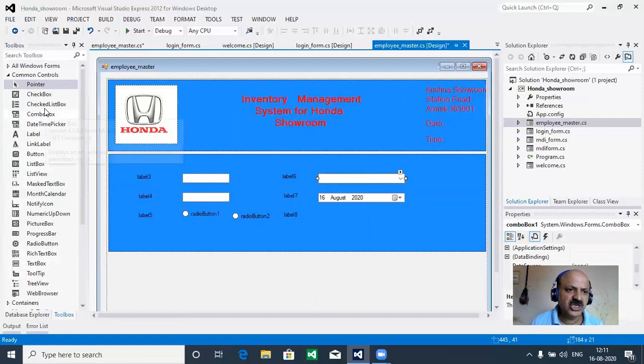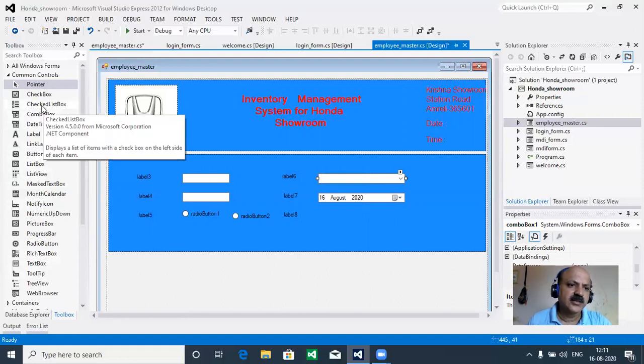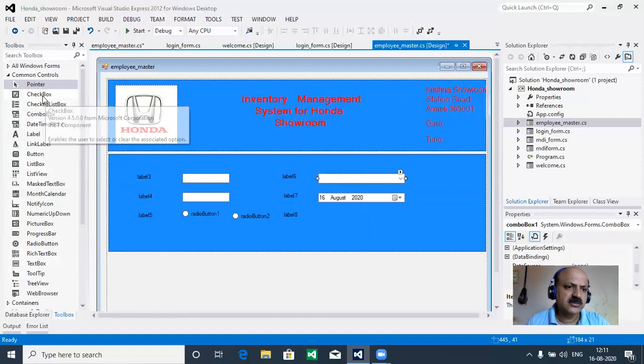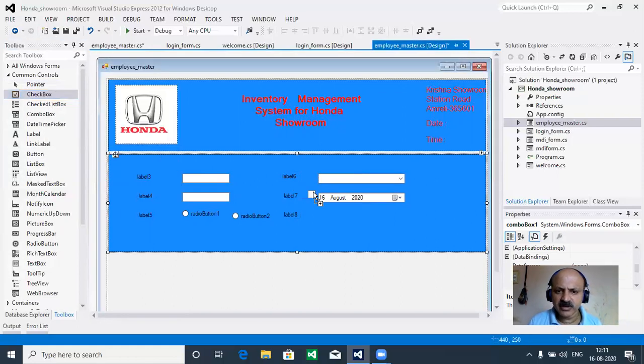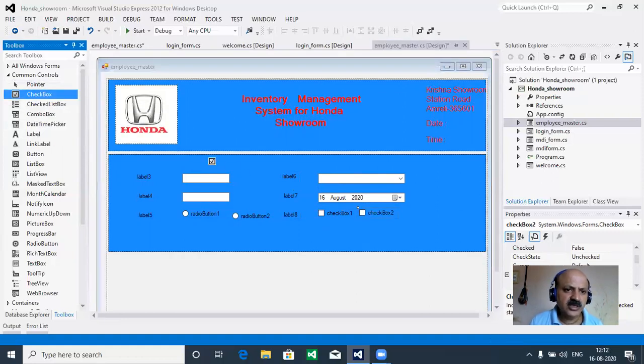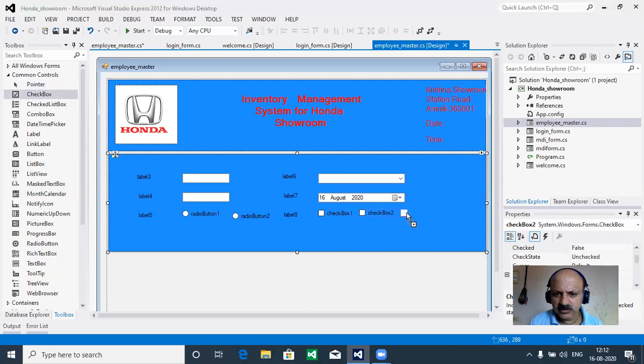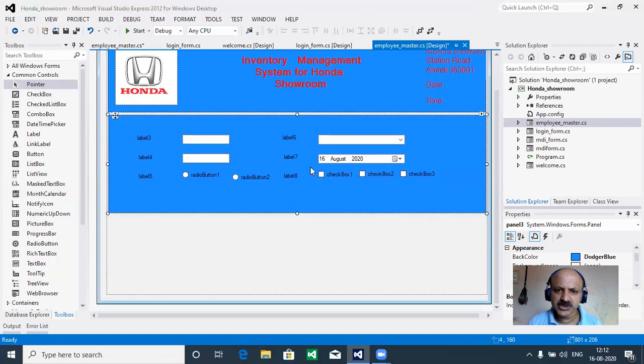Here there is a checkbox list and a single checkbox. Both we can use. Single first, and if required we can change to checkbox list. Here we can take 3 checkboxes. Okay, so first we do the whole design part, and after that we can change everything according to a requirement.